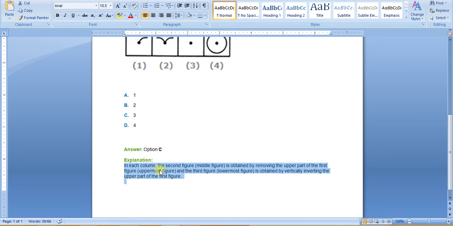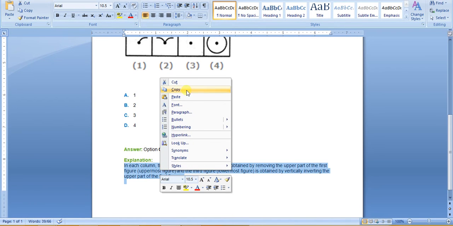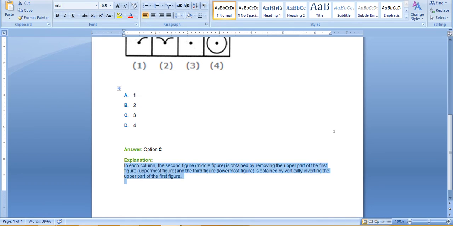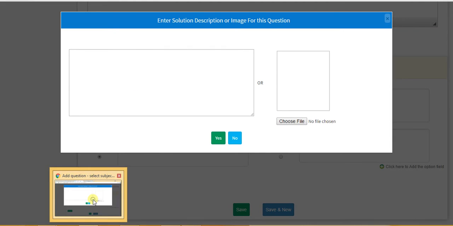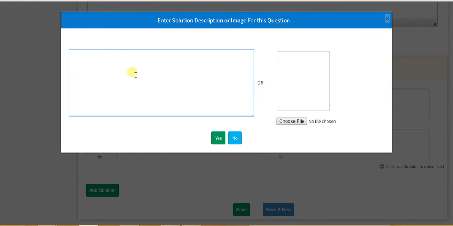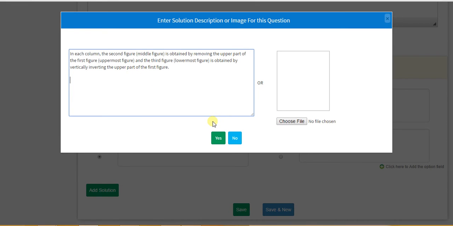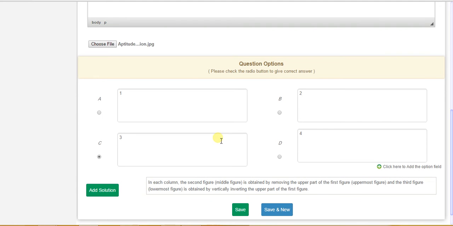I just saved, copy, and I'm going to go back and add my explanation to this part, and then I'm going to click yes. So when my students see the answers they will see the explanation also that I have saved along with the answer. Then just click on save.